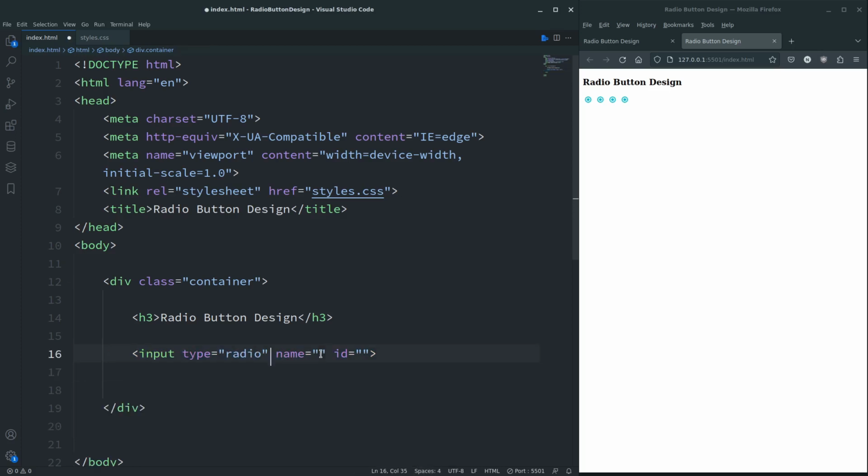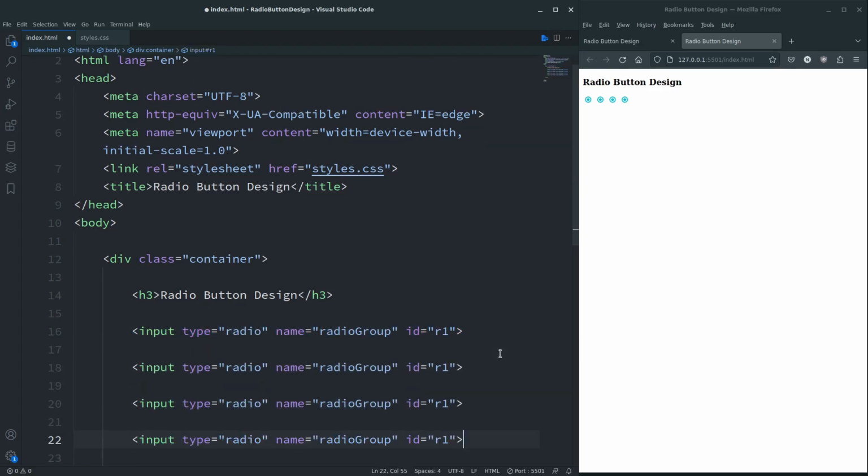We need to give this group a name, and I'm just going to say radio group would be more appropriate, I suppose. And this one I'm going to just call R1 because I'm lazy, and the type is radio. Okay, so if we grab that, copy, paste, paste, paste.